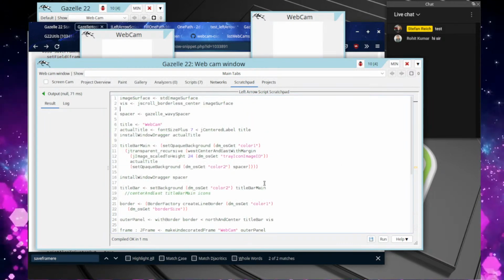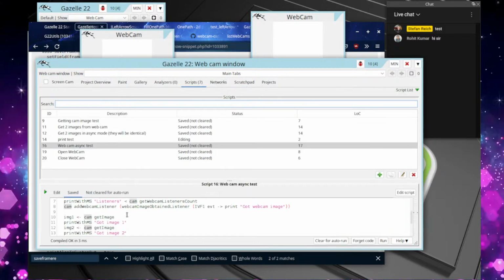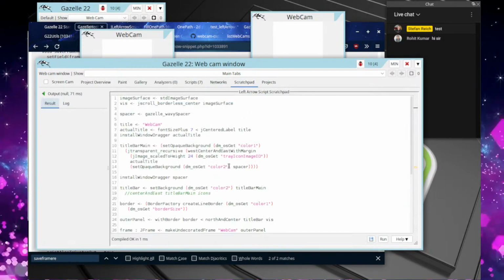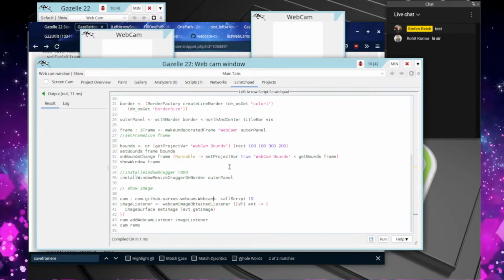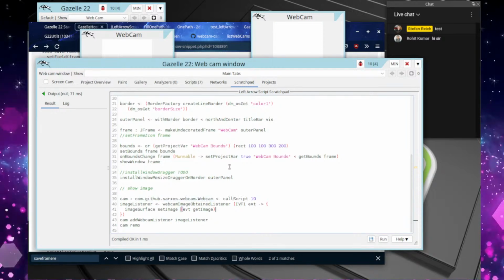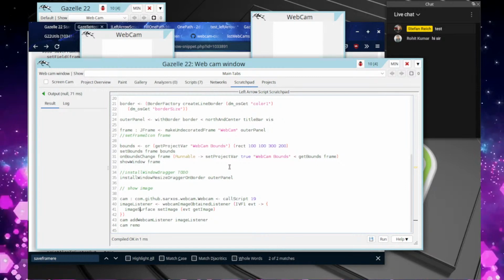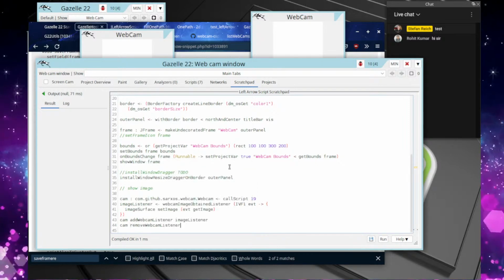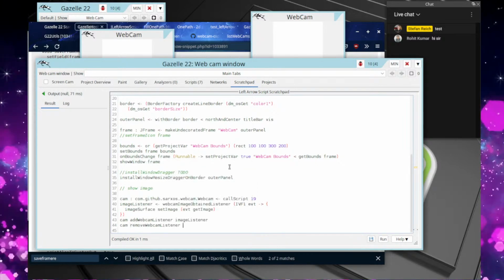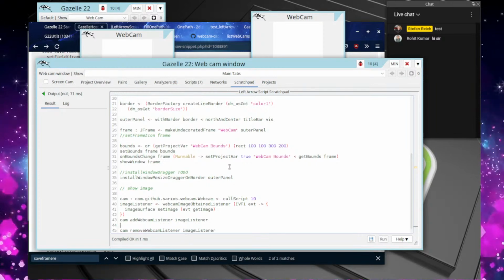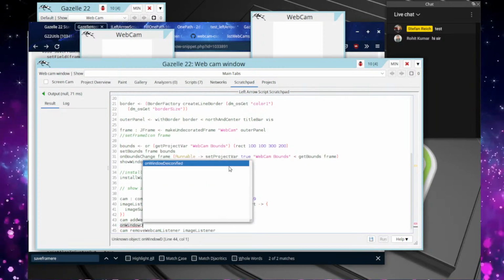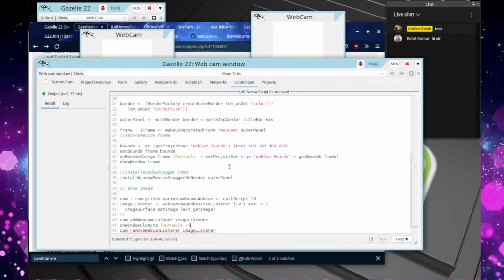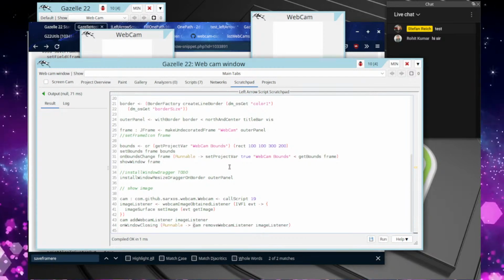there's a new feature in the editor. When I put the actual type in the script, a type of a variable, then it will show me the methods of the object, which is really convenient. I should do this even without this declaration, but it's not that smart yet. But if I put this type here, I can just press Control Space and I get the actual list of the functions. It's a big step forward for this editor. So on window closing, remove the listener, boom, bada bam.